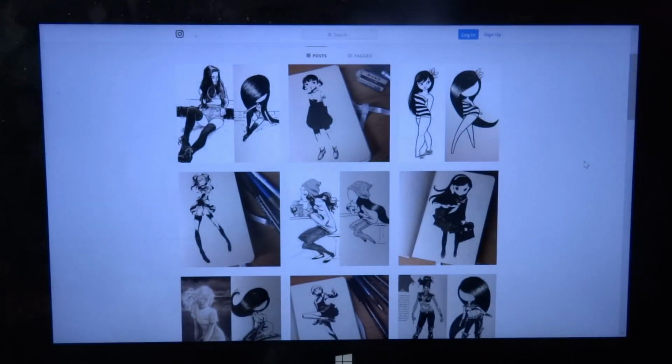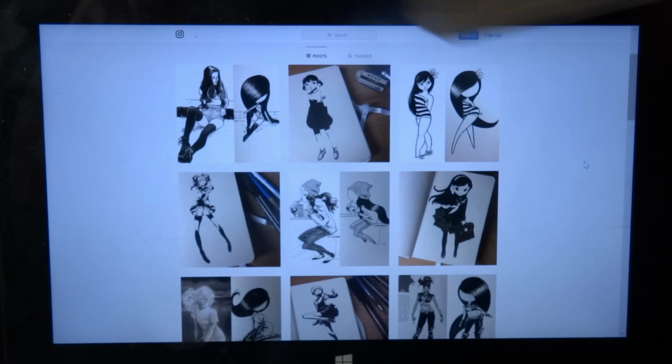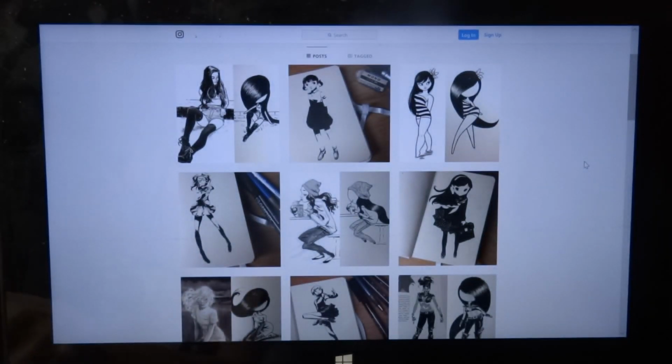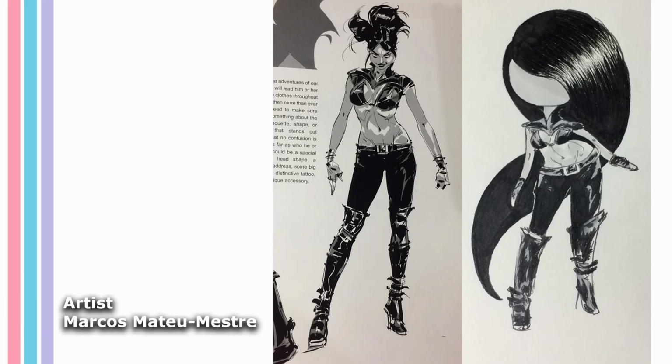So this first one, which was on day one, is from a book called Framed Ink by Mateu-Mestre. I don't know how to say names. I put an image on the screen showing the two side by side, my Lil Sophie and the character, which is on page 101 in the book. I haven't read that book yet, I've just flipped through it for the images, and the images look nice.